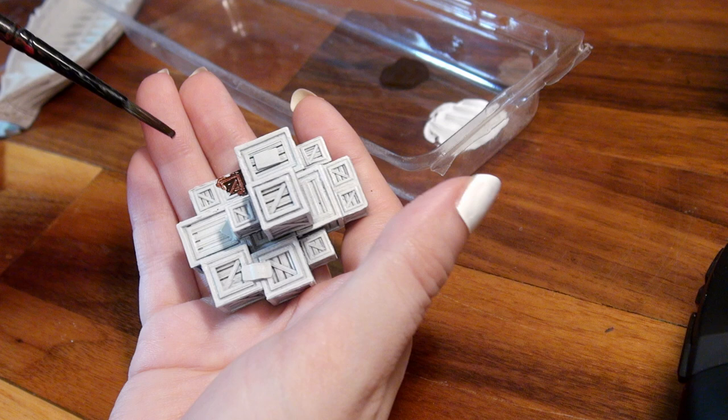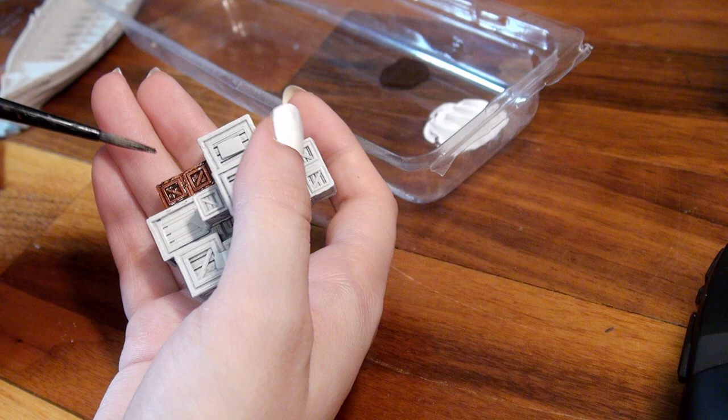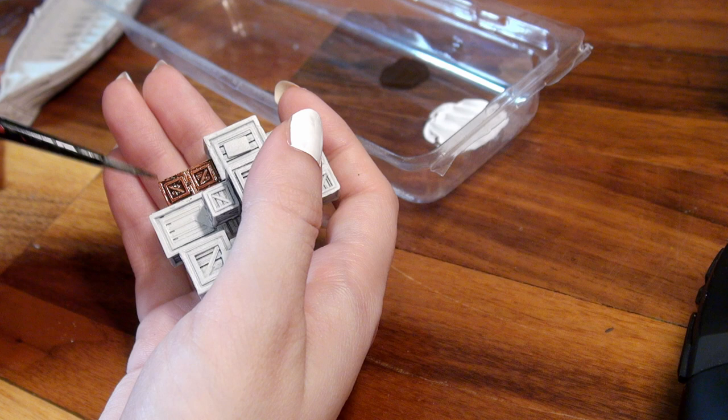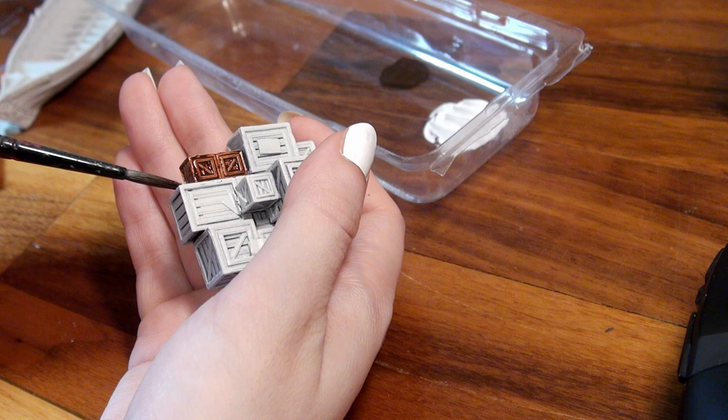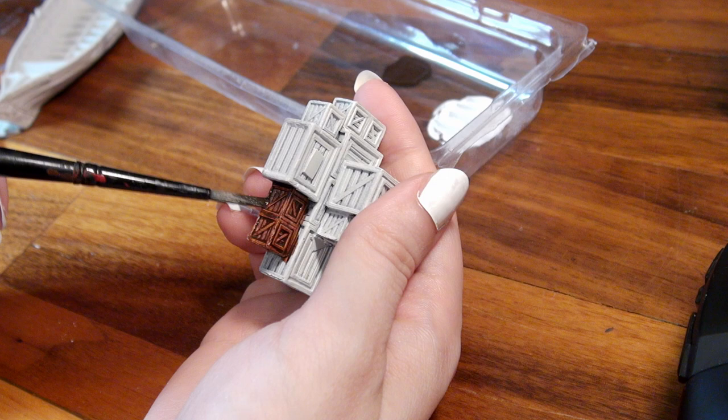It's a very nice shade of brown, and the crates also have a bit of texture to them as well, so that makes it much easier to do an instant wood effect. So it should be really easy. This is one where it's easier for you to put on way too much and then soak it up with your brush as you're going so that you don't miss any spots, because it'd be easy to miss spots.